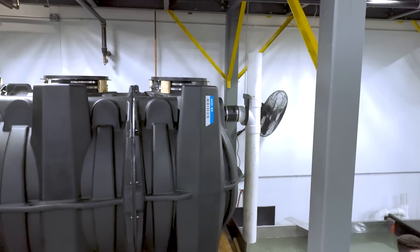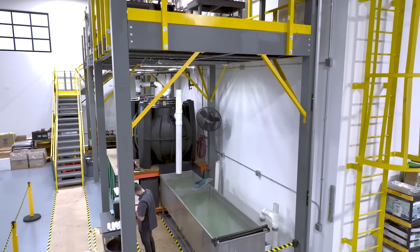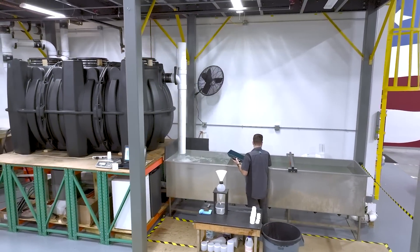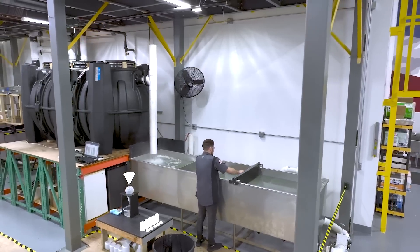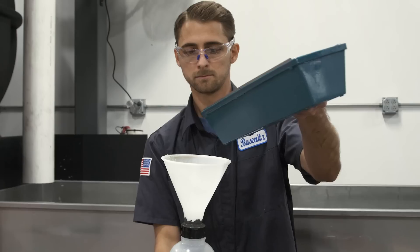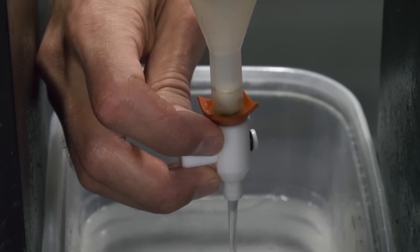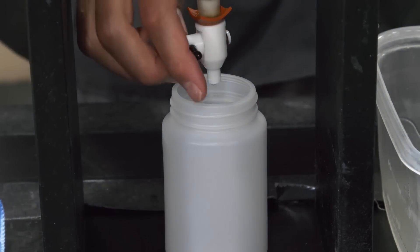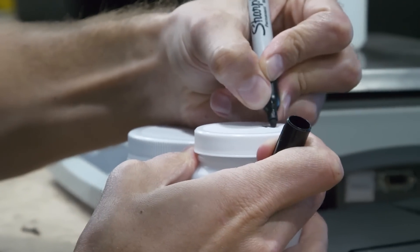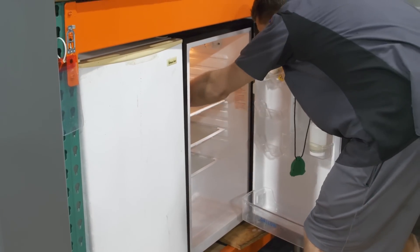The GB1500 is the largest grease interceptor to ever be certified to the standard. On the bottom of the test rig, that's where we determine the efficiency of the unit. The water and grease flow through the interceptor, which catches as much grease as possible, and then the water discharges into a skim tank. The skimmer skims grease off the top of that skim tank and separates it using a separatory funnel. We determine how much weight of grease passed through in pounds, which gives us our efficiency. For example, on a 100 GPM run, if you add 20 pounds of lard and skim off one pound at the bottom, the interceptor caught 19 pounds — 19 divided by 20 means the unit is 95% efficient.